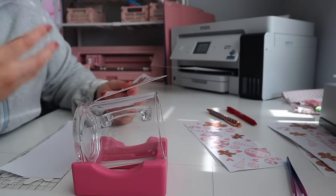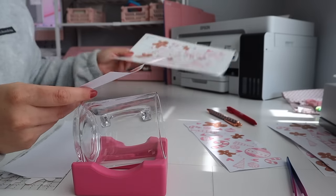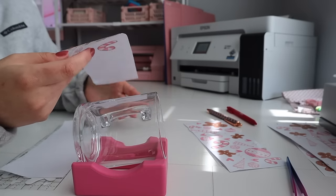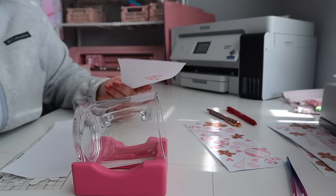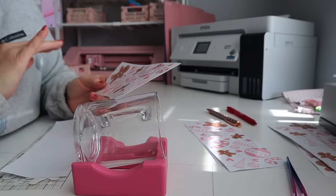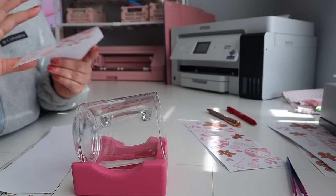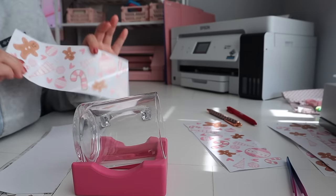I haven't actually tried to remove them. I've been doing wash tests and things like that, but I don't purposely try to remove it, because that defeats the purpose of the cup. So I had to remove it the other day to restart a cup because I messed one up. And it left so much residue. It was a nightmare to clean up. I had to use rubbing alcohol, and even that was giving me problems. So I'm very surprised at the quality of these.